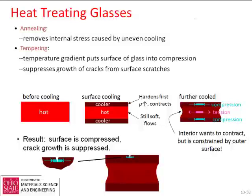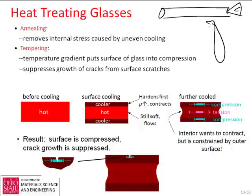So Prince Rupert drop, what you can do is take a glass rod, heat the end of it with a propane torch, good propane torch, put a flame on the end of this thing, and get it to drop like a gob, like this, hopefully make it look like a tadpole, into a bucket of water. And what happens is initially everything is hot, this thing drops into the water, the surfaces become very cool. So the surfaces become cool, they contract, get very hard, but the inside is still warm and gooey.